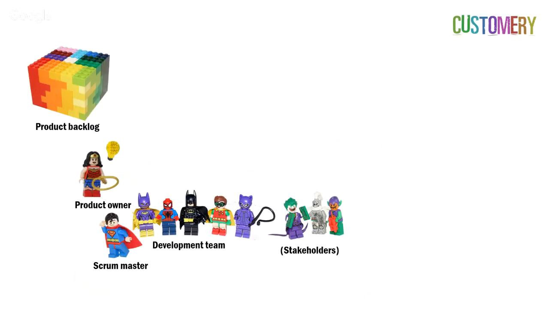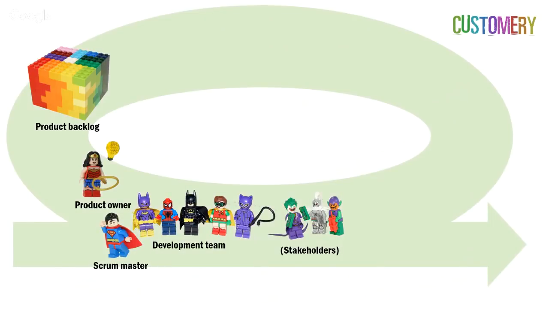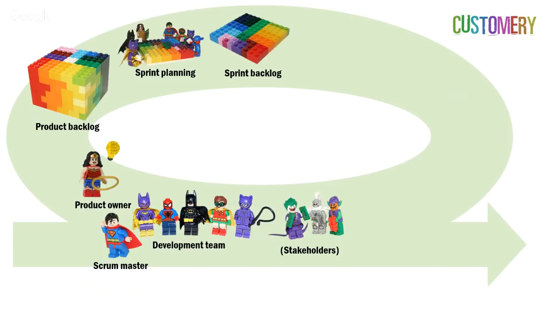We capture all of our feedback in something known as the product backlog that I described a moment ago. So this is Debbie's long list of prioritized requirements. And in Scrum, that product backlog is implemented in a time-boxed iteration of work called a sprint. And during a sprint, we start that off with a sprint planning workshop. The purpose of the sprint planning workshop is to decide which slice of the product backlog we're going to implement in that sprint. So that's the sprint backlog.